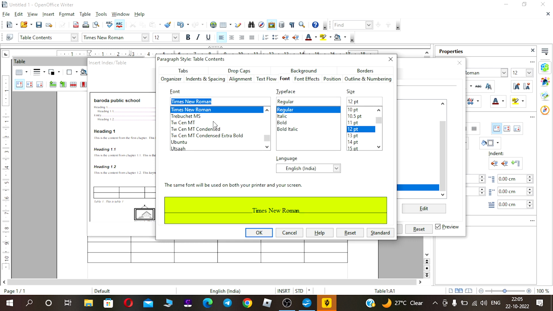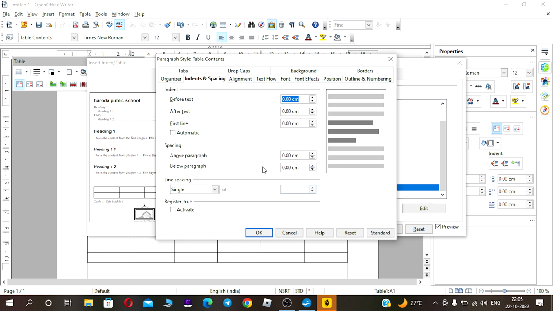Font, we can select the font here also. And now Indent and Spacing, we can change the indent and spacing here also. Okay, let it be 10 centimeters.